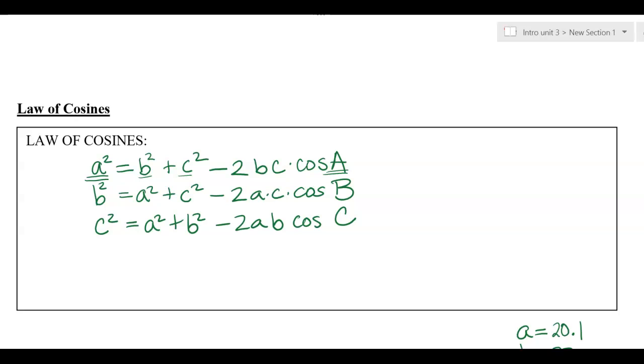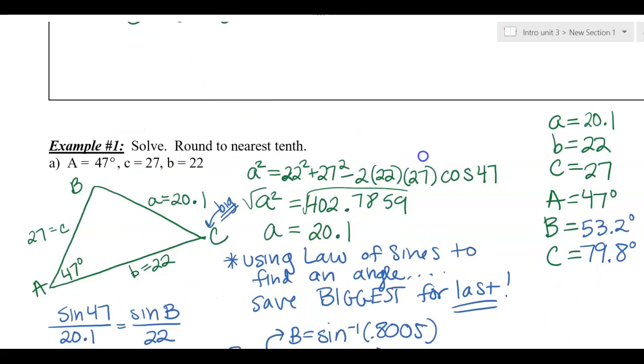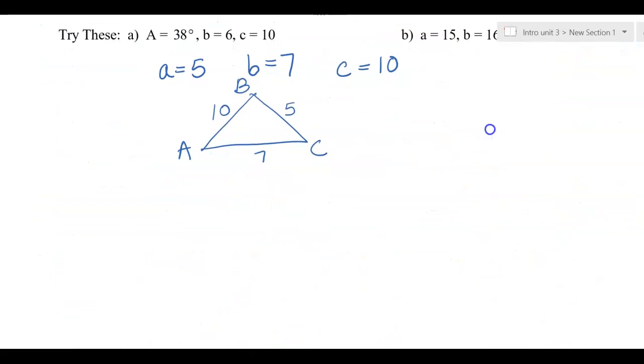They set it all up right, but they don't solve for it correctly, what it would look like to solve for an angle in that instance, okay? So in this instance, and with law of cosines, I know this seems weird. It doesn't matter which angle you solve for first. It doesn't have to be because cosine doesn't have the same restrictions.